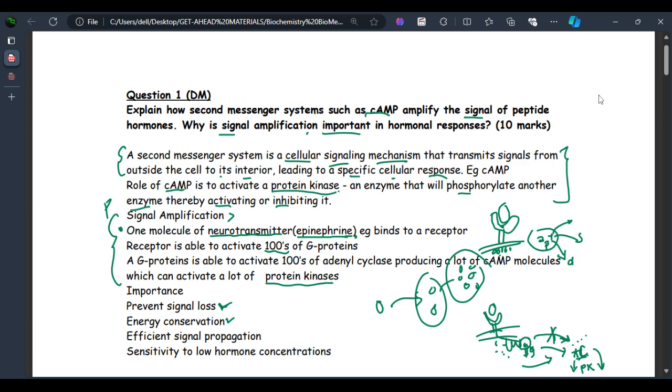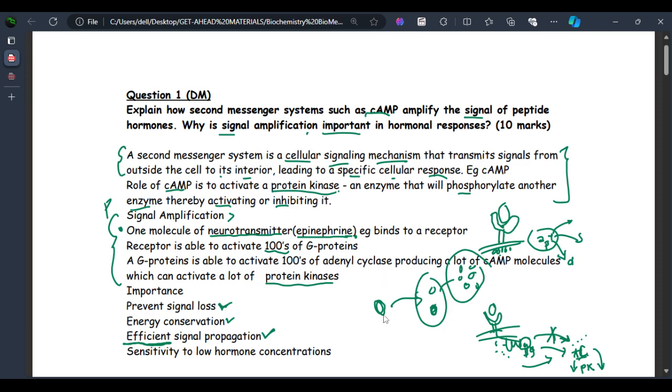You don't have to produce a lot of hormones for you to have a desired response. Just a small concentration is enough. Then efficient signal propagation, it still goes back to the point that we said that it's a lossless kind of transmission where no information is lost, and you're going to have that efficiency, because efficiency is basically defined by how much of the target you reach. So if you are reaching the target every time regardless, that means you have high efficiency levels.